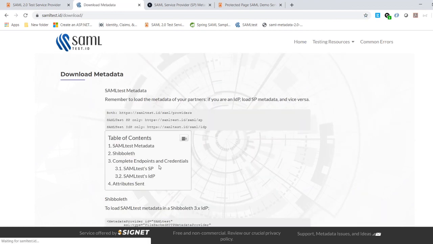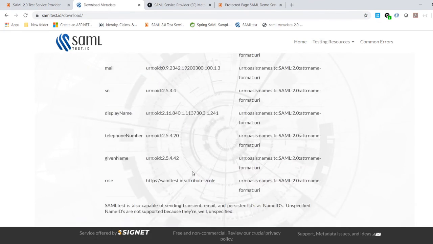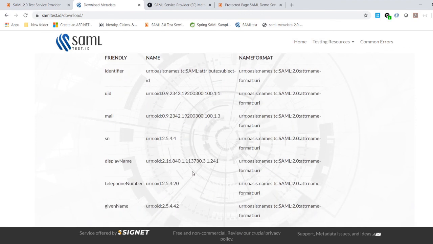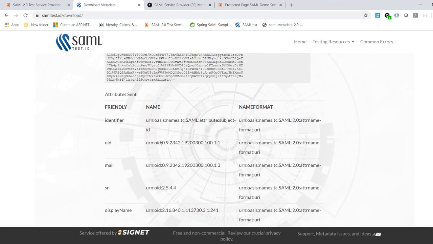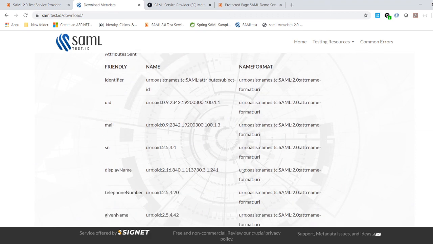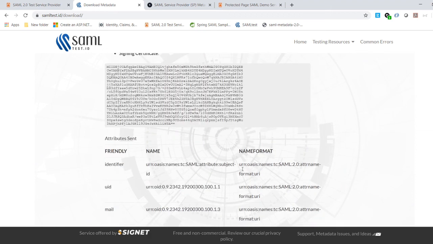Let me click on download metadata file. If I come down, you will see that this IDP already has these attributes predefined. So it says attributes sent are these, right? These are the attributes which were already configured by default, and these are the attributes that we see in the SAML response. All right.